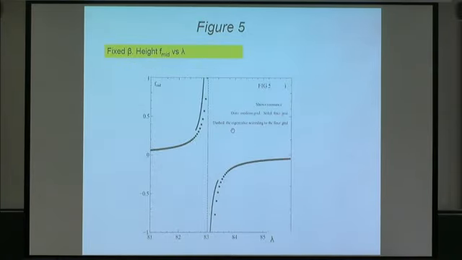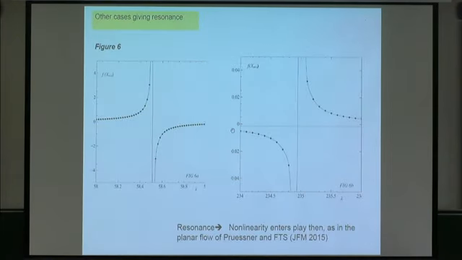This is showing a typical property of the shape f. It's the value in the middle plotted against lambda, and as lambda goes through 83 point something, the height f goes to plus infinity and then comes out at minus infinity. Other cases are found to give resonance as you put in the other factors like the mass factor and damping constant. There's always a resonance. This particular example here has a resonance at lambda of 58.5, somewhere there, similar to what we saw before.